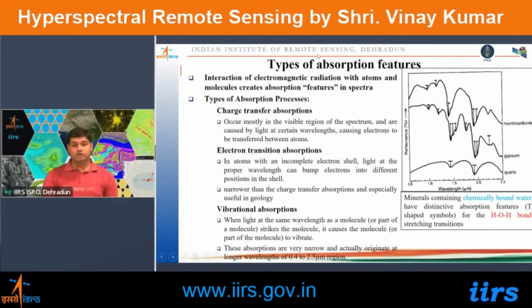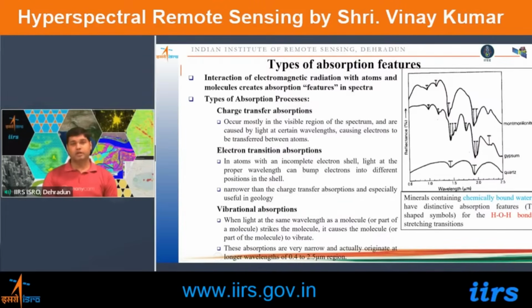Now, there are different types of absorption features: charge transfer absorption, electron transition absorption, which are both electronic processes, and another, the vibrational process. Charge transfer absorptions normally occur in the visible region of the spectrum and are caused by light at certain wavelengths causing electrons to be transferred between atoms.